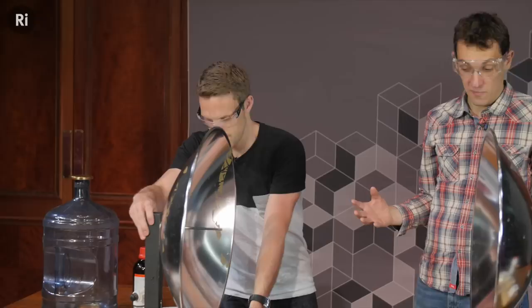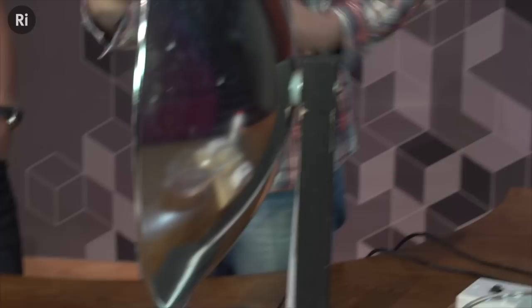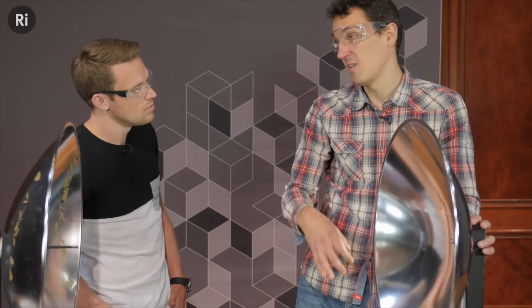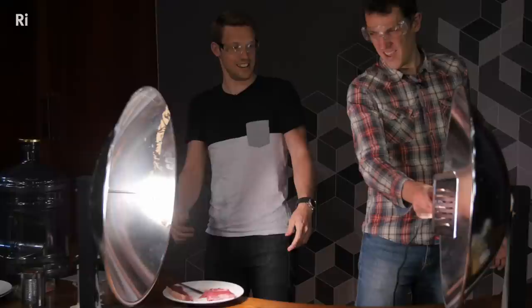We were hoping to use the sun's radiation to shine on the parabolic dish, focusing all of that energy at one point — the focus of the parabola — to cook the steak. The parabola has this interesting property that when you have parallel beams arriving on it, wherever they hit the surface, they all get reflected to the same point. So it's collecting all the energy that falls over this whole area and focusing it down onto one point, creating an amazing amount of heat. And if you fire one dish at another, that produces parallel beams which are then collected at the other focus.